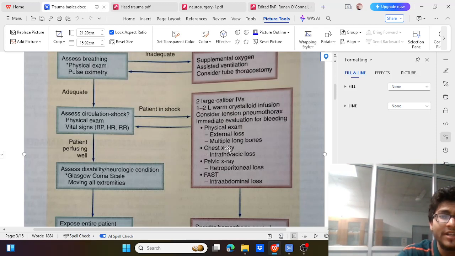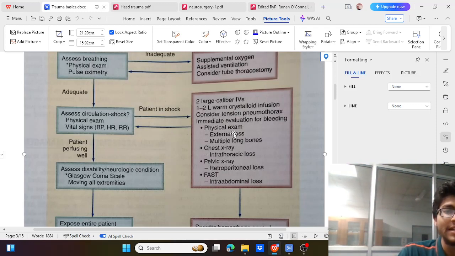So if there is no obvious cause, we'll also consider any compressive element in the heart. That could be a tension pneumothorax, massive hemothorax, or a pericardial tamponade, where the heart is being constricted from outside due to collection of blood in the pericardial cavity. If that has been done, then we have to find the cause of bleeding.